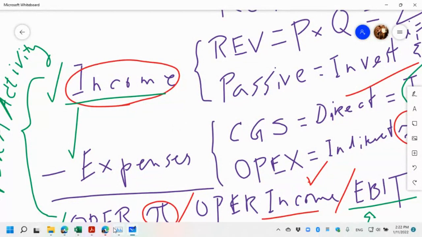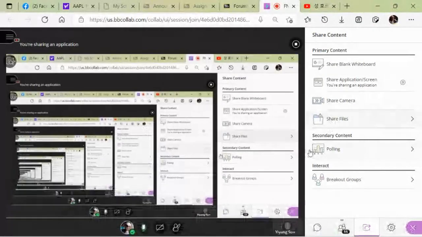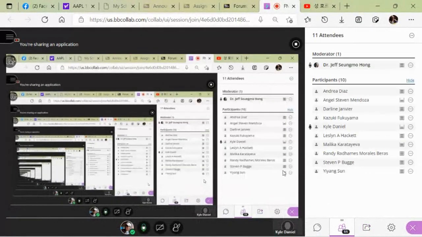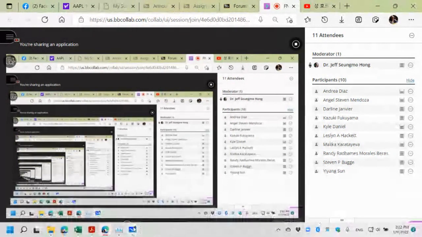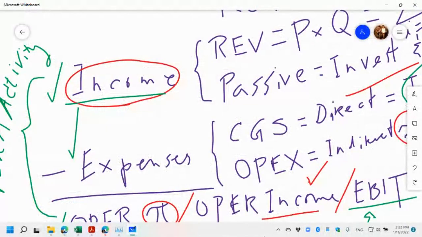Yes, of course. Your income is labor income. It's like revenue for selling your labor. And then you also have some passive income. If you have savings, investments, a rental property, or a copyright, if you wrote a book, you authored a book, you have royalty. All those things are passive incomes, right?